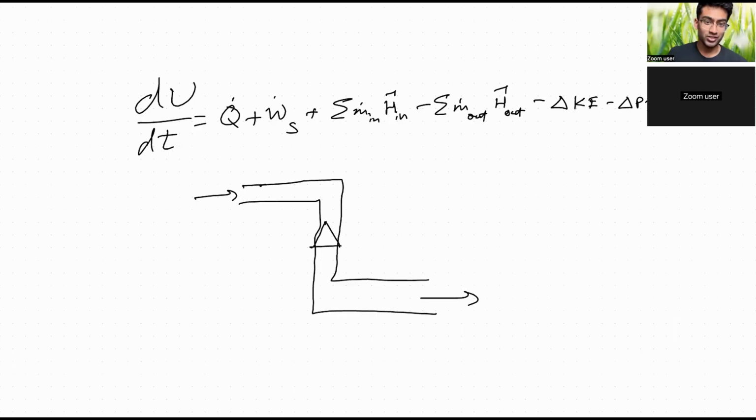We do have changes in kinetic energy and potential energy, and we do care about what those changes are, because we do want to understand what's the energy going into the next unit operation. So in this kind of case, you have a lot of these terms start canceling out, and you're just left with the overall equation.